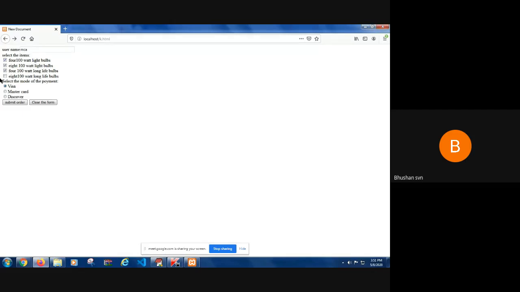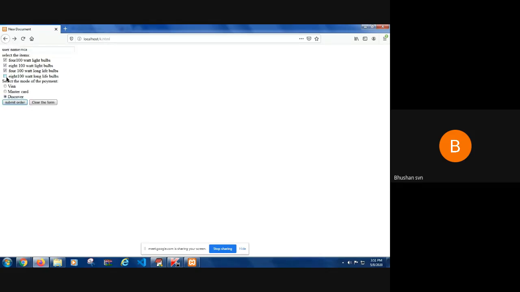You can see I've selected three items. The first one is 2, the second is 4, the third one is 3. 2 plus 4 is 6, 6 plus 3 is 9. So the total cost should be 9. I select Discover. You can see it is 9. 2 plus 4 is 6, 6 plus 3 is 9. So I have selected these three things.